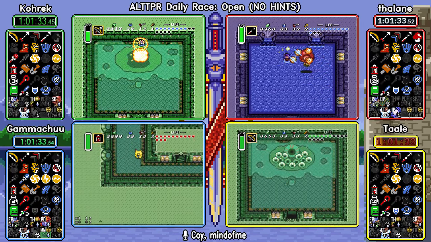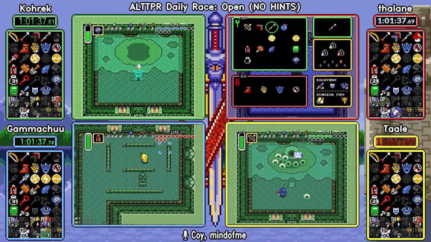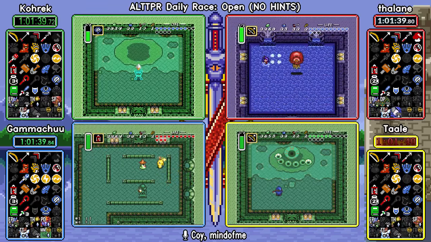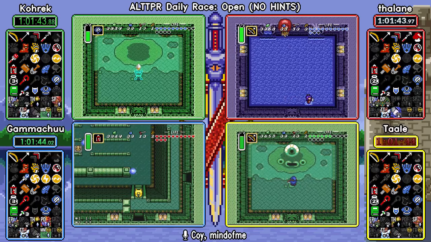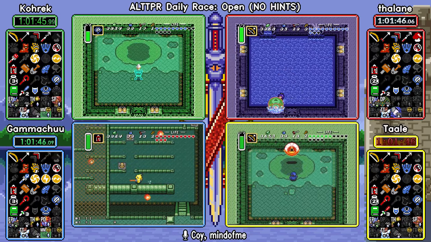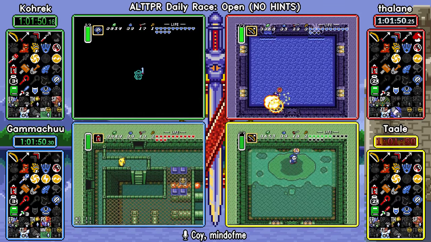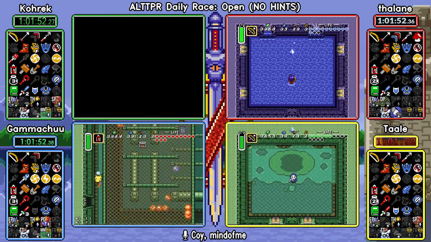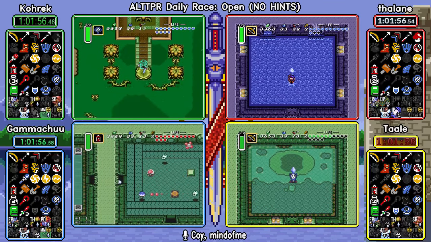Yeah, this will give Correct time to take the lead here. Correct skipping left side turned out to be really impactful because Gamachu is going to get to Gomo Swamp, which will be faster than the Correct did, but not that much faster because Correct didn't do the left side. Nearly simultaneous Vitreous fights from Korek and Tele, while Thelaine takes down their Argus fight.